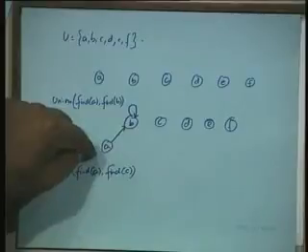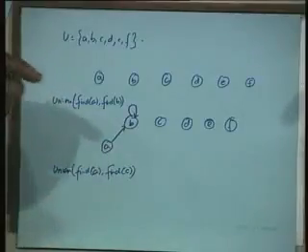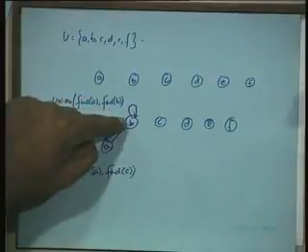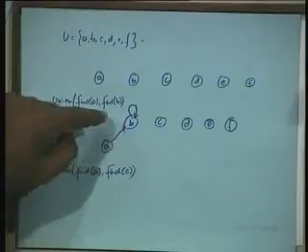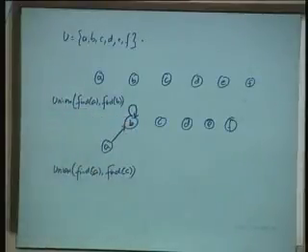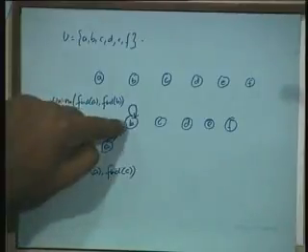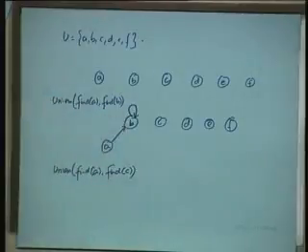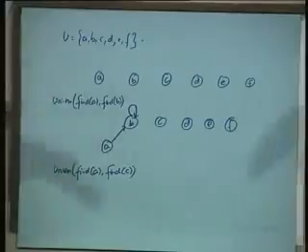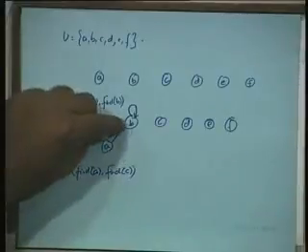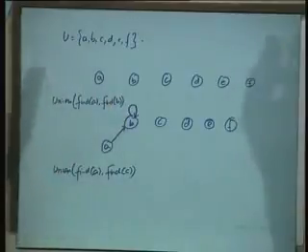When I say find A, it returns a reference to this node, which is the root of the set in which element A lies. When I say find B, what will it return? The same thing. Then I can compare those two and determine whether they are in the same set or not. So what find A and find B return are the roots of the corresponding trees. You will understand this as we proceed.